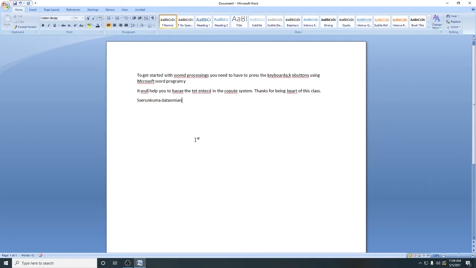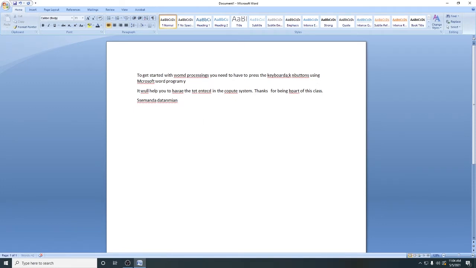So let's take this to be our sample text that we need to work with. You realize that in this text we have a number of errors here and there, and they're highlighted. Sometimes we might have text that is highlighted with red, and then there is also text that is highlighted with green. Sometimes it might be green or it might be red.